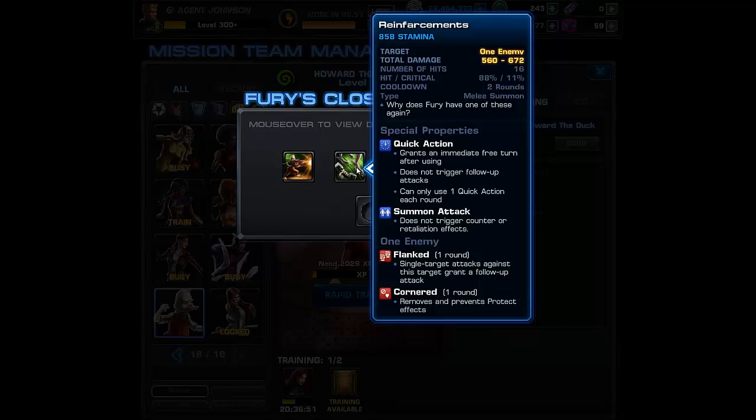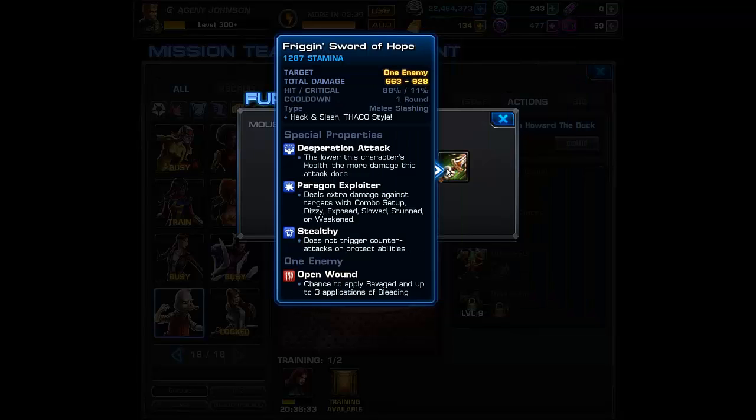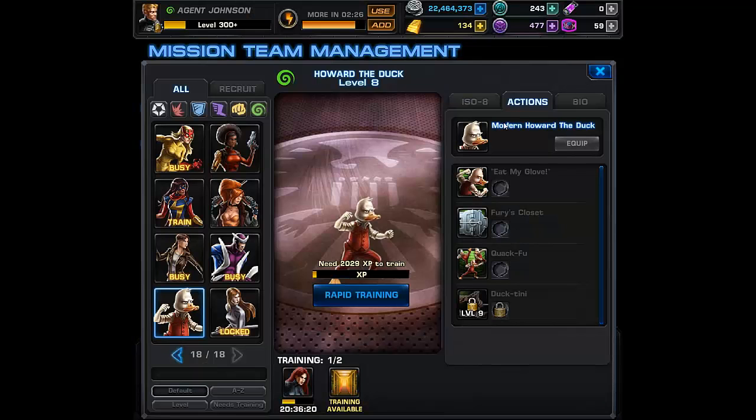Reinforcements is a quick action that does flanked and cornered, so this is basically the Chitter Chatterbox, or Squirrel Girl. More specifically, it's the Chitter Chatterbox. The Neurotripe does exactly what the Neurotrope does. The Sun Also Rises, Combat Awareness, and Epiphany. And we have the Friggin' Sword of Hope, which is supposed to be the Phrygia Sword. It is a desperation attack. It's stealthy. It does Paragon Exploiter, so it exploits pressure points, and it does Open Wound.